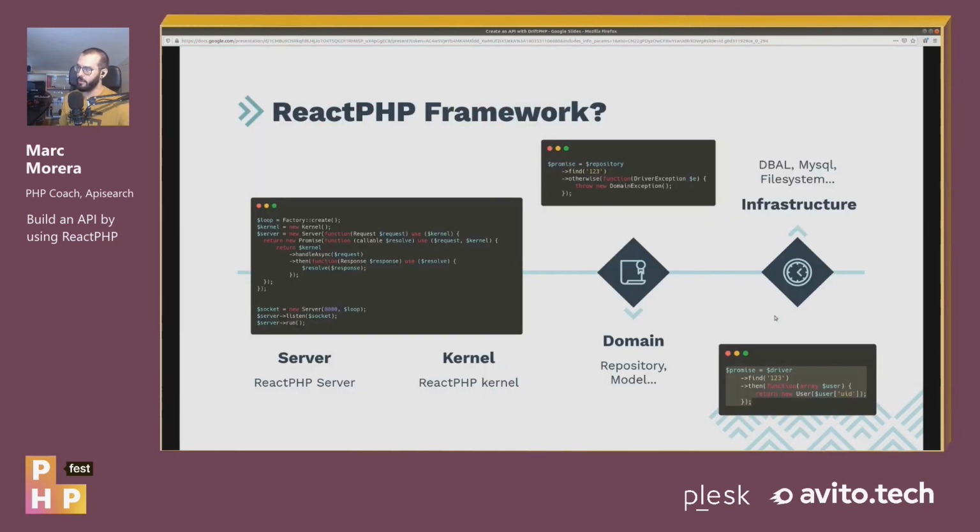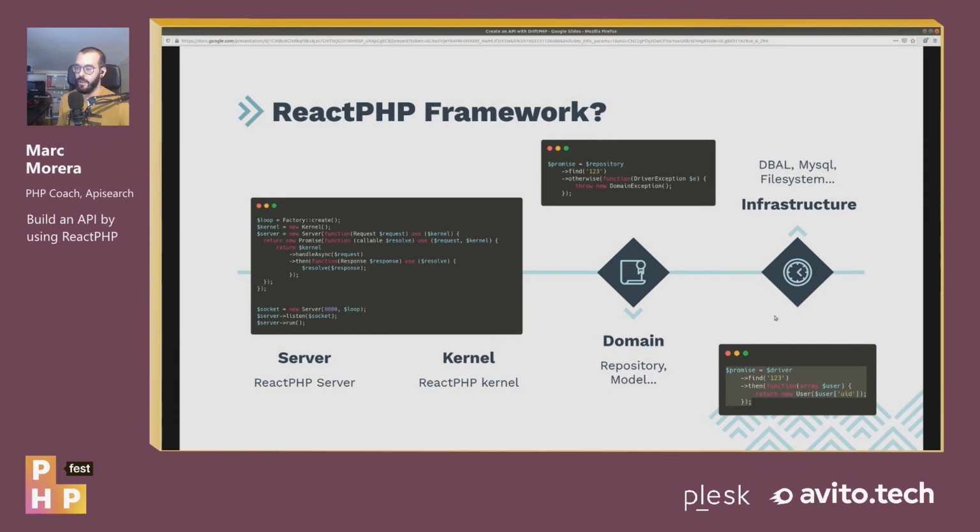So that diagram could change a little bit. Instead of having a kernel and a server, we could group both of them and create a server that actually handles a kernel inside.